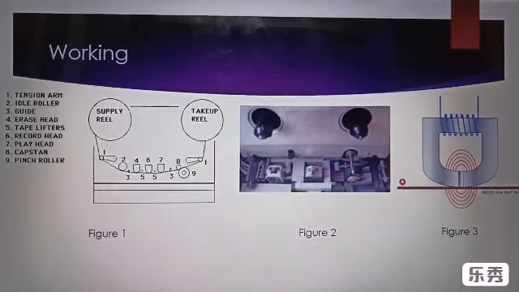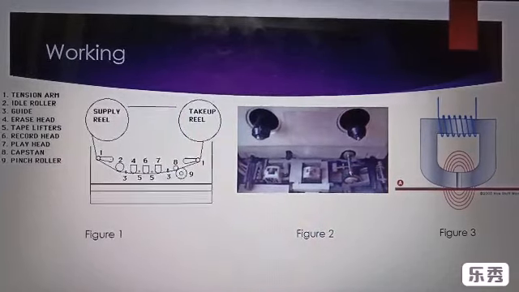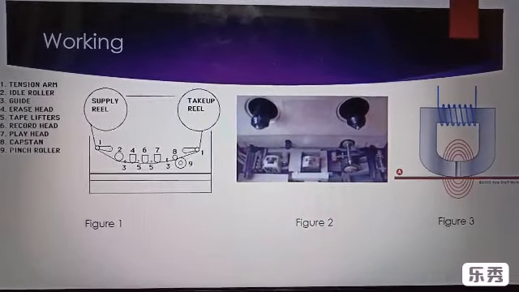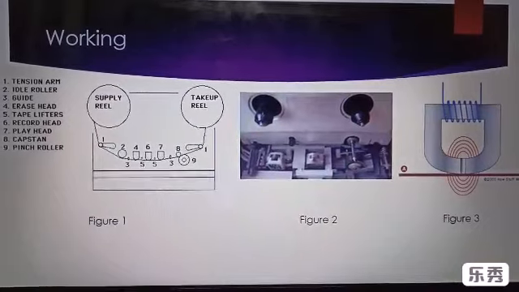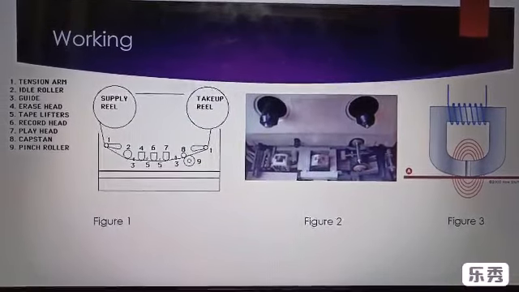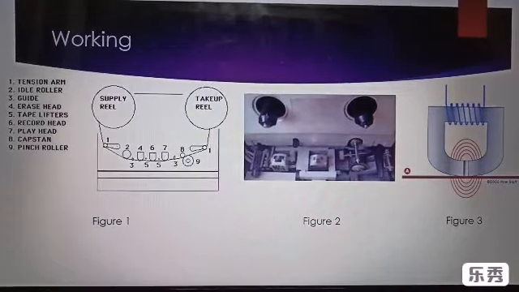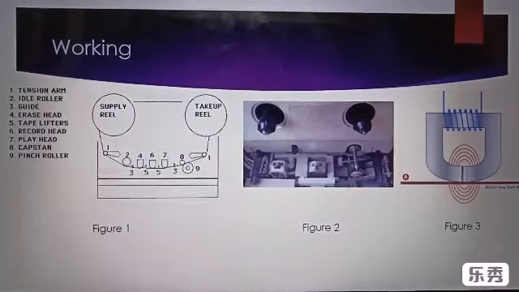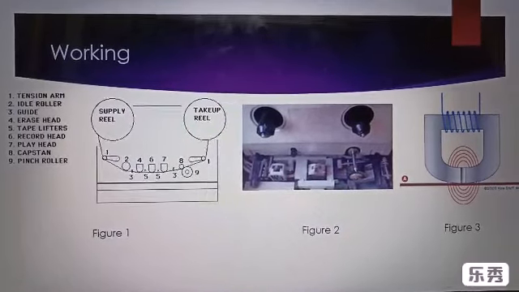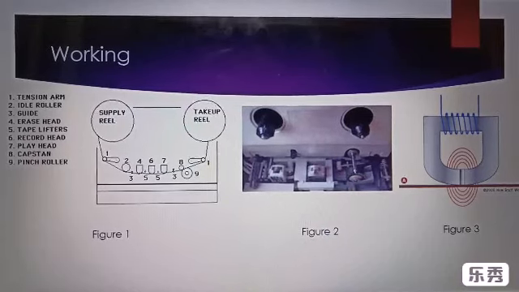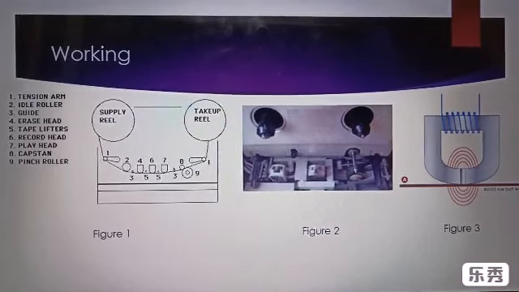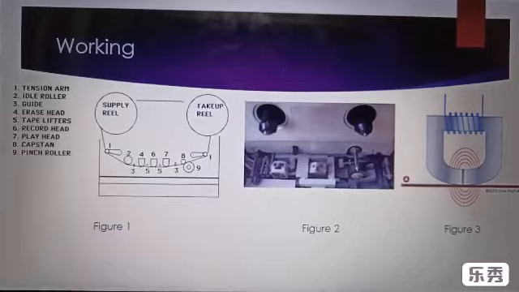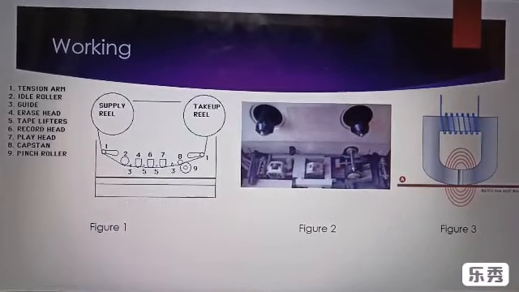Then there are two other parts, the capstan and the pinch roller, which are 8 and 9, that make sure that the tape is moving at a constant speed, so that there won't be any distortions or misalignments in the signal. So that's the tape recorder's working. It's very simple, but some complexities are there. Some mechanical forces may be required, and some additional workings and other complexities are involved. So this is the actual working of the tape recorder in the simplest way.